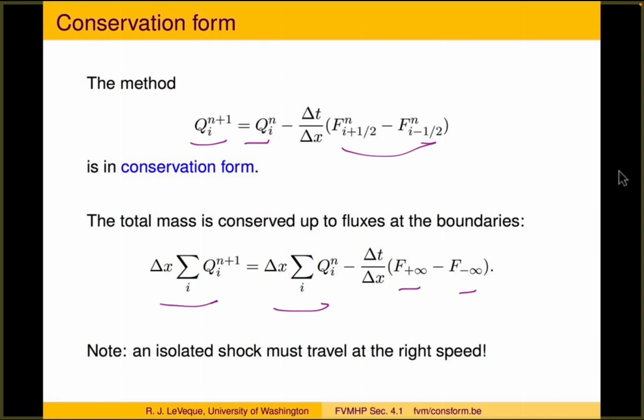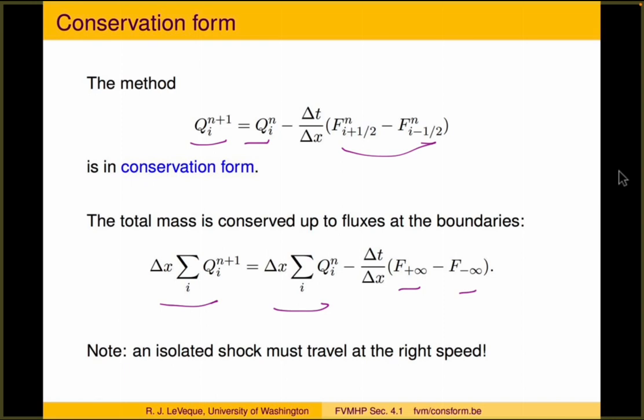This is an analog of the true conservation law, thinking of q as a conserved quantity, which says that the integral of q in time should be constant except for the fluxes at the boundaries of the domain, or the fluxes at plus and minus infinity for the Cauchy problem. So delta x times the sum of q over i is just a numerical approximation to the total sum, because these Q_i's are cell averages. They're approximations to 1 over delta x times the integral over a single cell.